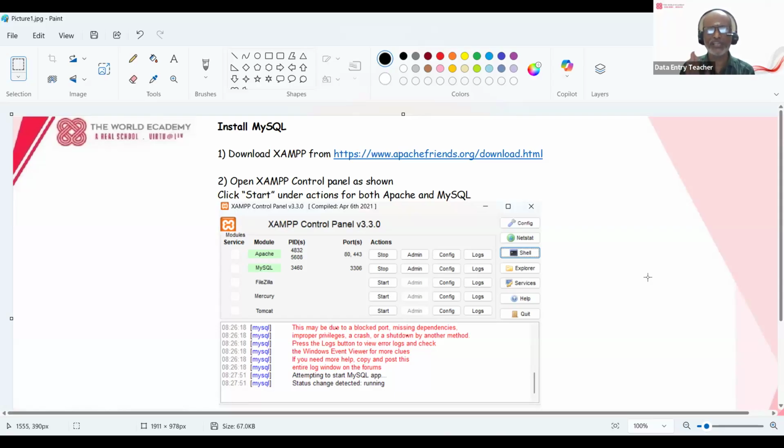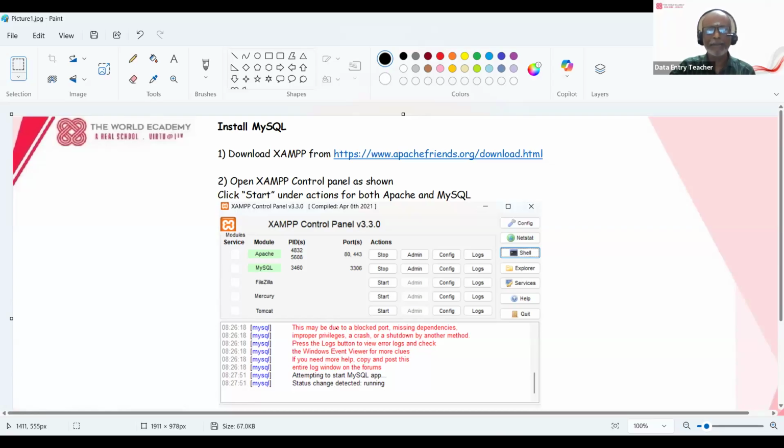But before that, whenever you install XAMPP, you have to start MySQL and Apache together. Only then can you work on MySQL. Once you start it, there will be an option to stop it also. Once you stop it, you cannot work on MySQL. It has been started with some port numbers. You can see the port numbers. So first you have to start both the MySQL and Apache modules. Then you have to click the shell button, right? This is what you have to do first.